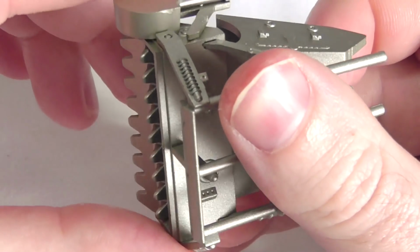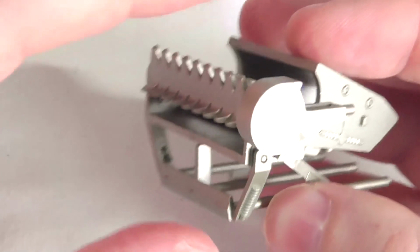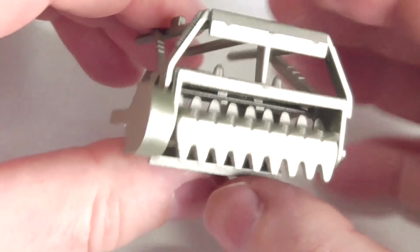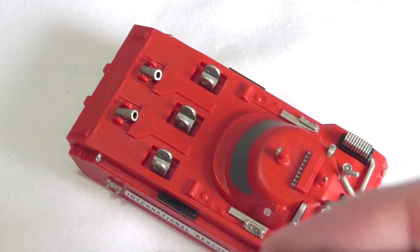And that should be enough time. Yep, the glue is set now. The blade spins and it is secure because of this new part. So that now is the scoop all done. I can move back on to the main body of the excavator, which I have here.